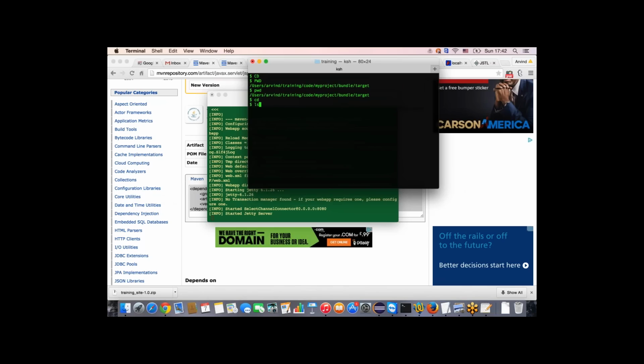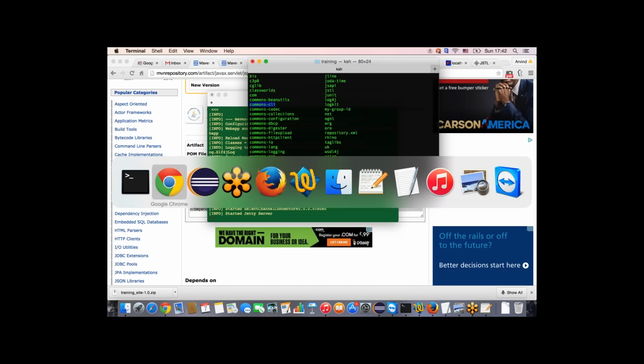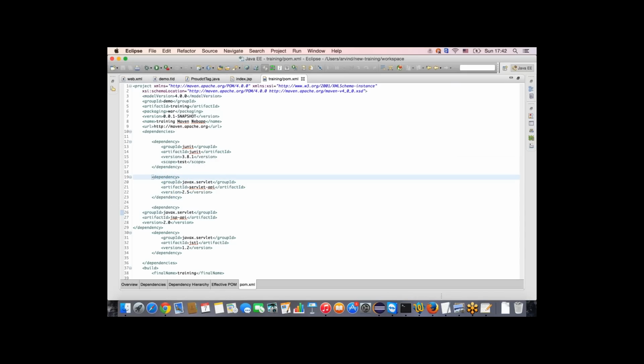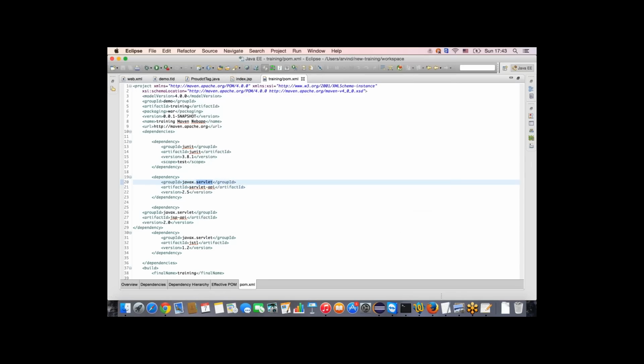So in the Unix here, cd .m2, and then cd repository. If you look at it, there are all these files. It will store it in the format of this Maven coordinate. For example, if I look at javax.servlet, it will be in javax, then servlet; wherever there is a dot, it will be separated by a slash.